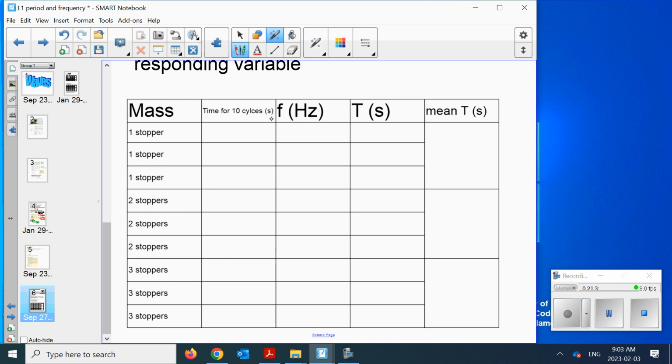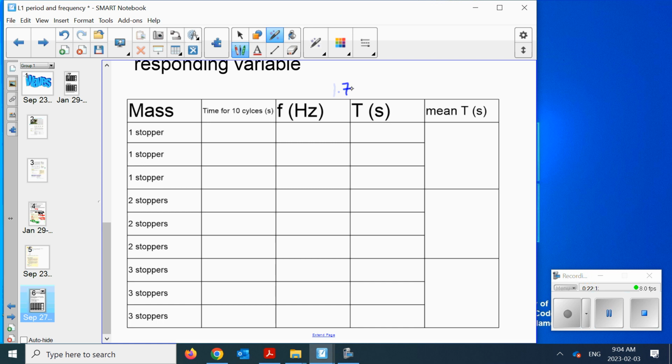Let's just say, I'll just make up a number here, 17 seconds for 10 cycles. How much for one cycle? You divide by 10, yeah. And it's seconds. So that's your period. You don't have to put the unit in because I have it as a header. Everything under there should be in that unit. And once you figure out 1.7 seconds, you can easily come up with a frequency using 1 over period, and then divide it and get the decimal number with a few digits.